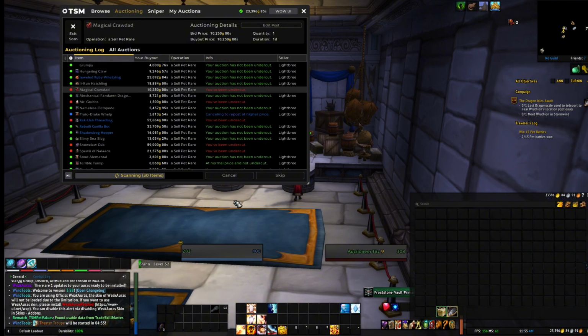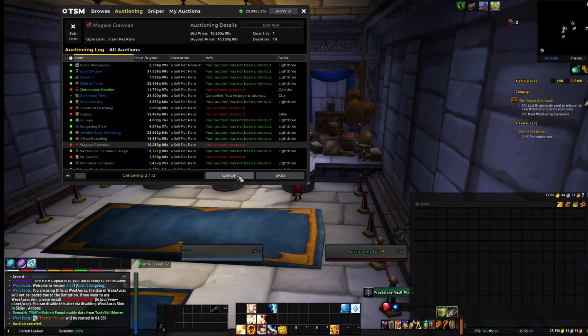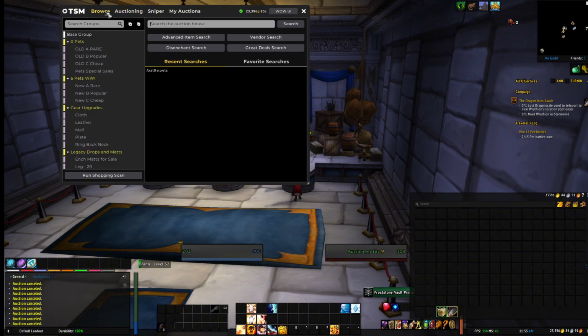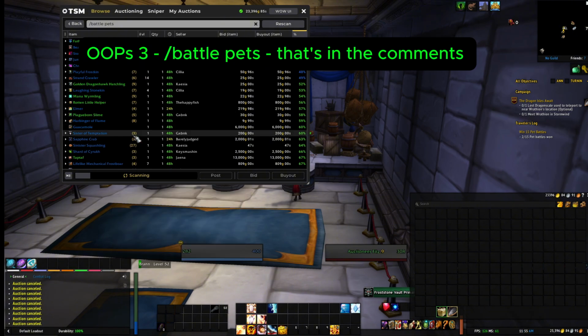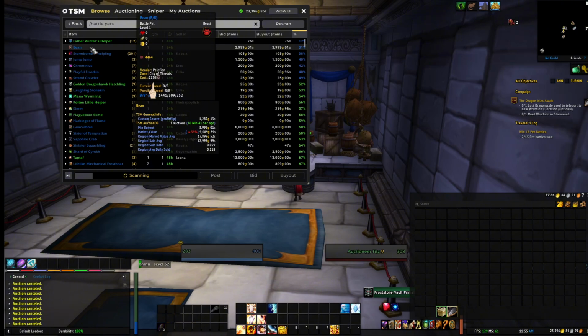This add-on remembers where I was, and the last thing I always do is post things for sale. So there I am canceling. Here I am going to browse, going to slash pet space battles. See, there's the string you need right there, pet space battles. An important thing to look at is how many are in this list when you're looking if something's worthwhile to buy or sell. So I always want things in old.